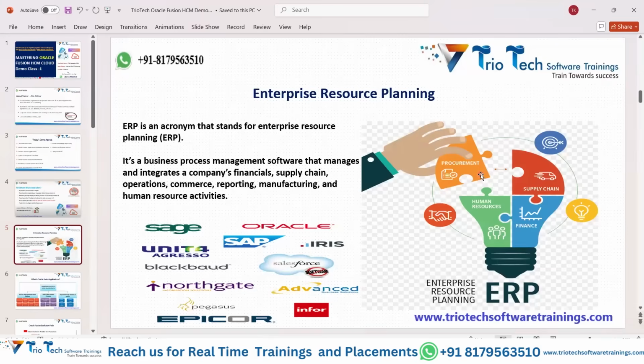In every organization, they have different business functionalities involved, different business departments. In every company, there will be a human resource business area or a human resource department.